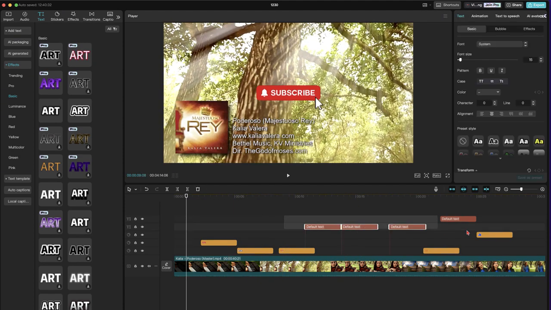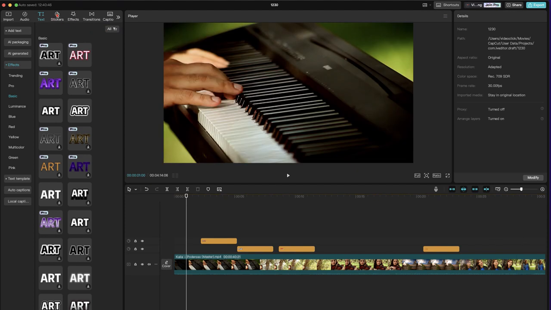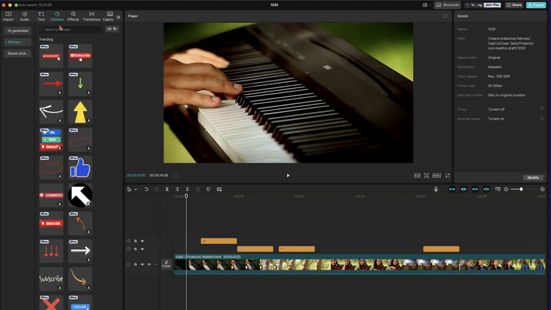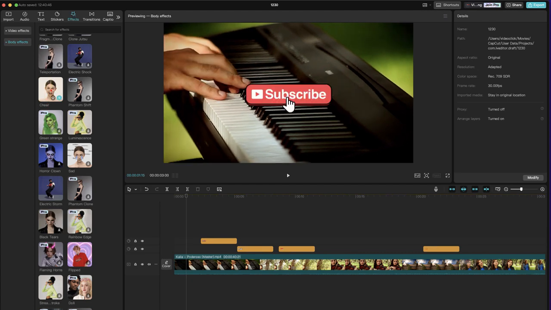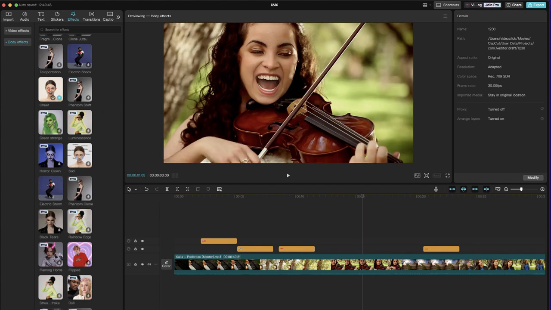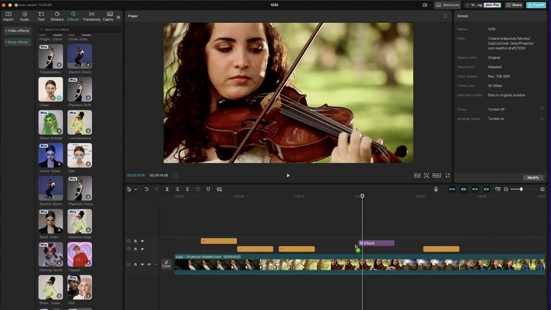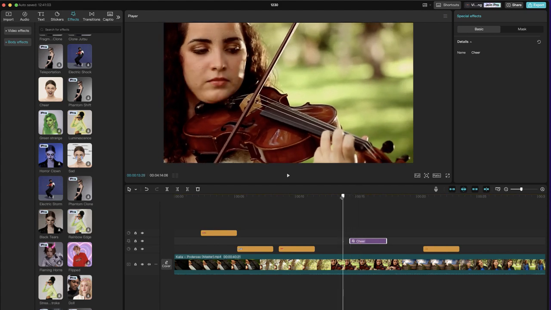All right, so I'm going to take some of these text out, and we did the stickers, we're going to do the effects. And these are weird, like I told you. For example, we got this girl right here. Now, look how cool this thing is. You put it on top of the girl there, and it just changes. Look at that. And she can move and everything.